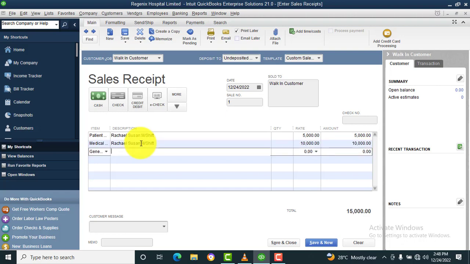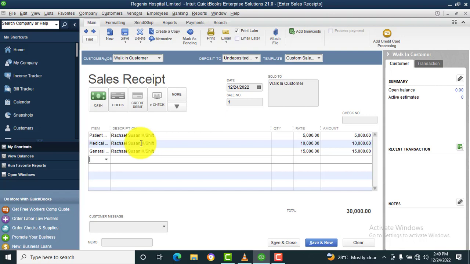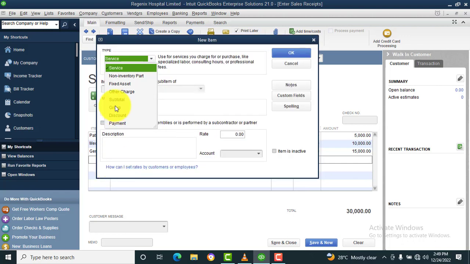Next again was 15,000. Okay, let's say we also saw pediatrician services. Pediatrician.